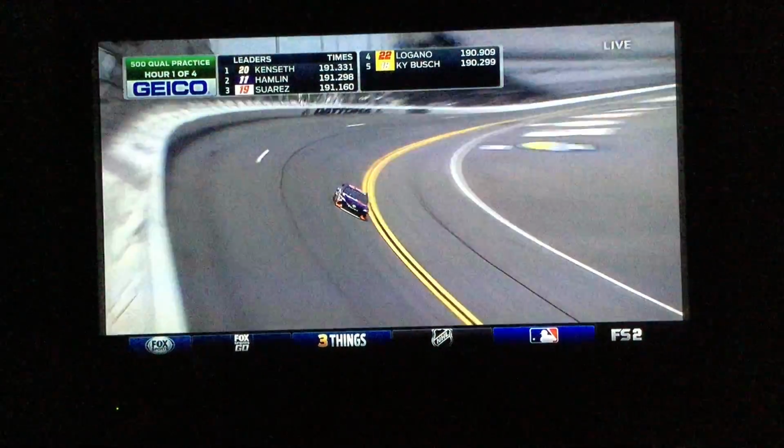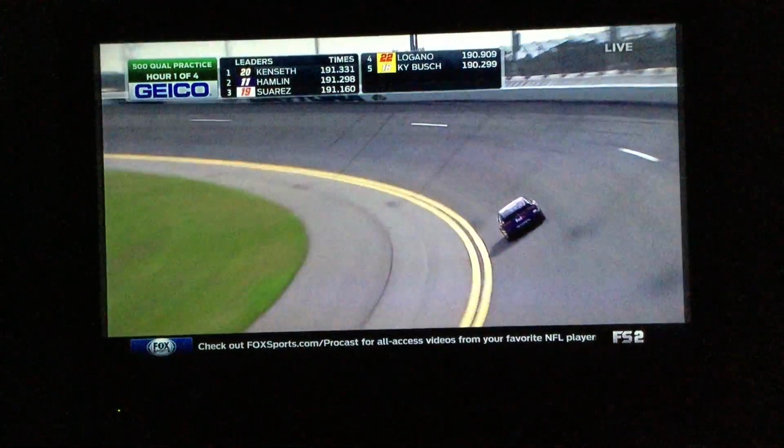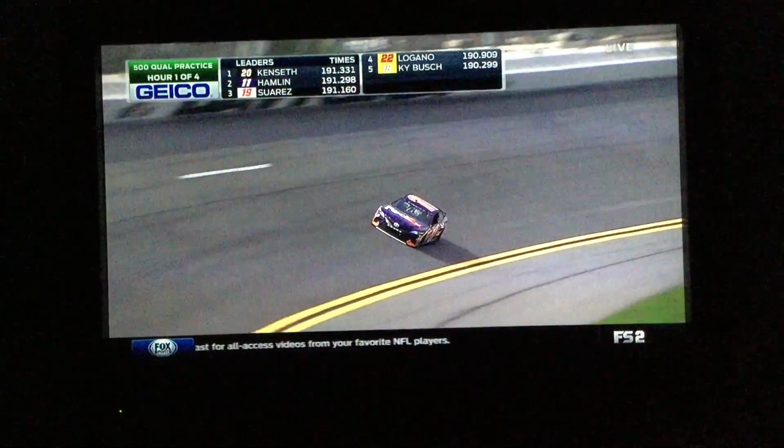Hamlin coasting in to debrief with his crew chief. Let's do a little debrief with ours. Larry McReynolds. Mike, I heard you talking about how many years you've been coming to Speed Weeks. This is my 37th season, and one thing that's not changed, these first laps on the racetrack with your Daytona 500 car, they can be the most anticipated lap you'll run all year.